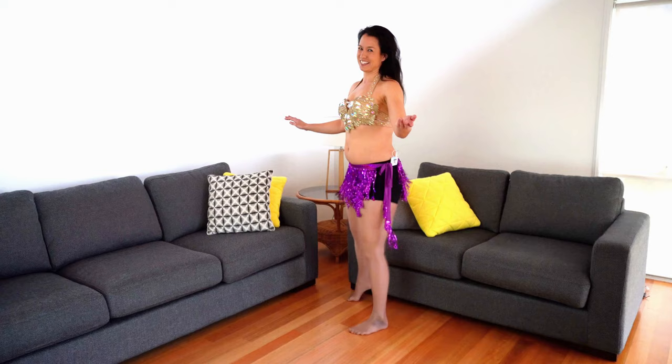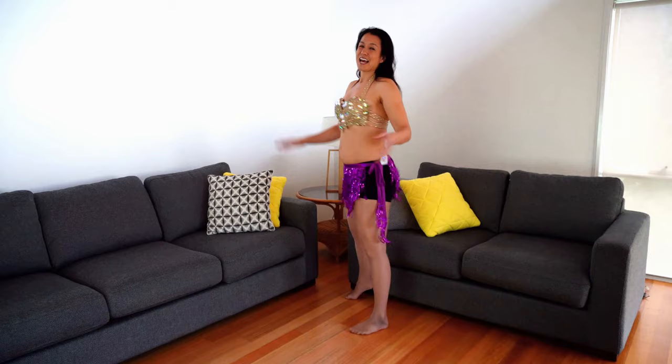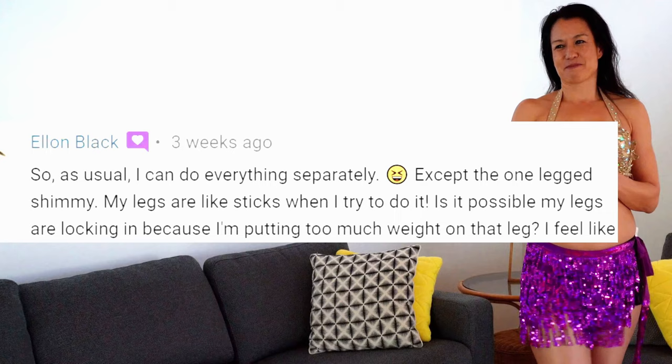Once you feel like you can do the shimmy on one side, it's really going to help you, especially with all your traveling shimmies as well. So it's a really, really good one to practice. And again, one side will always feel easier than the other, so don't worry if you feel uneven between both shimmies. Okay, next question is also by Ellen, and she says, I can do everything separately except the one-legged shimmy.